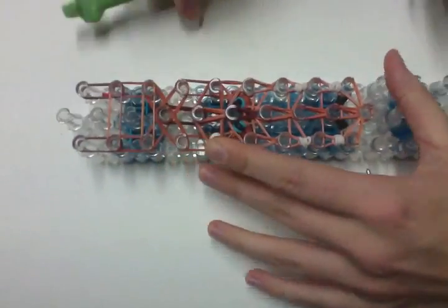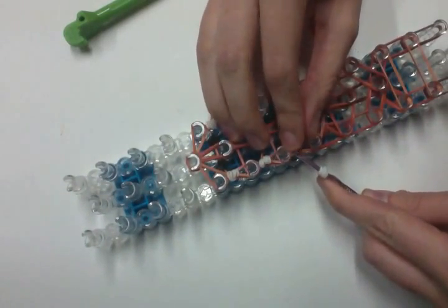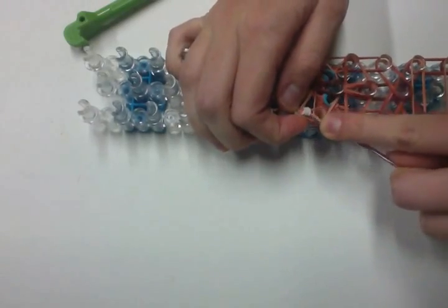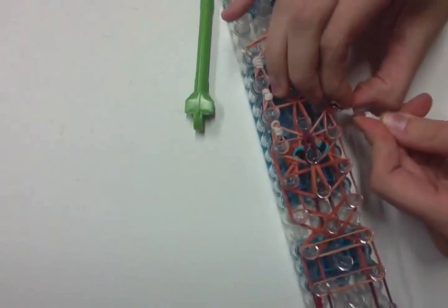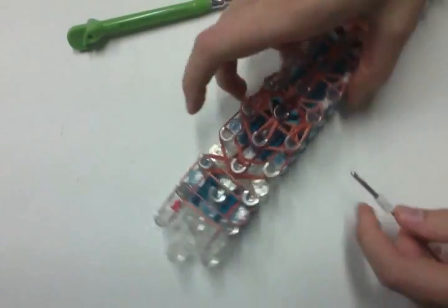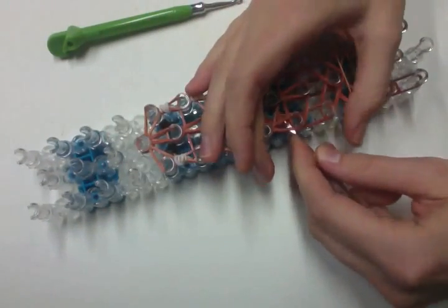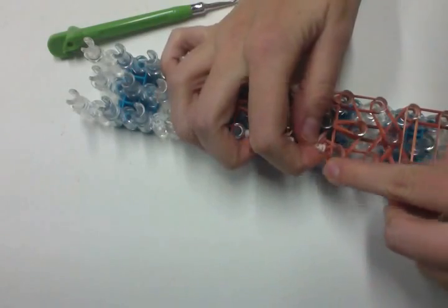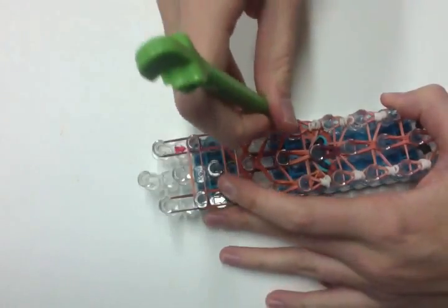Loop up once more on each side. All right, now I'm going to loop up these two and these two.